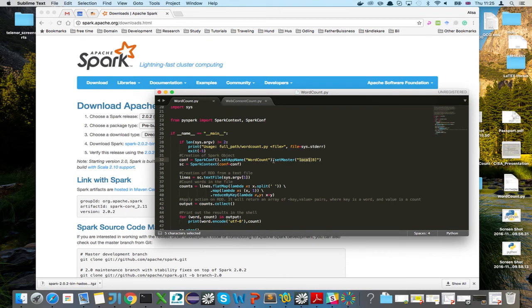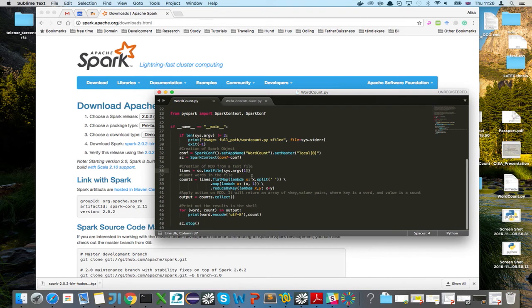It is optional. We can also specify this on the command line when we run it in a shell. So this parameter is optional. And then we create the Spark context itself by passing the configuration parameter.